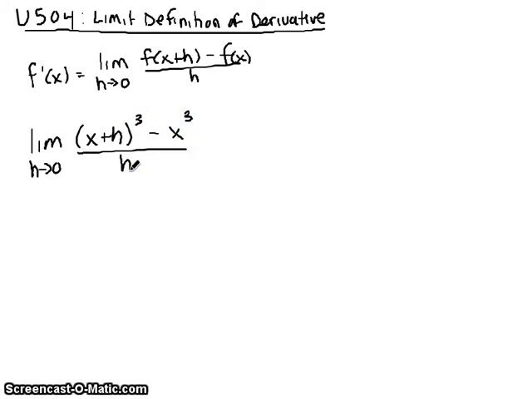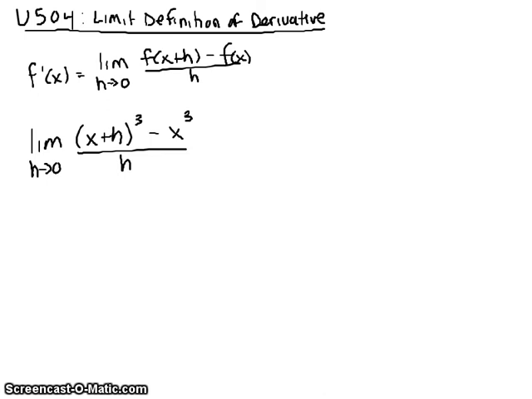Now, if we think about just plain old limits for a second, we would start this problem by trying to substitute 0 in for h. That would give me x plus 0 is x to the third power minus x to the third power is 0 over 0. So we'd get a situation where we have 0 over 0, and we can use L'Hopital's rule. So we could answer this without using our limit definition of a derivative. But they can ask this in such ways where you have to understand it's a derivative.